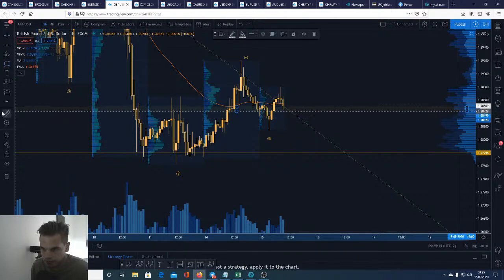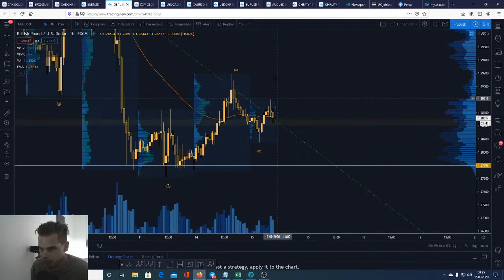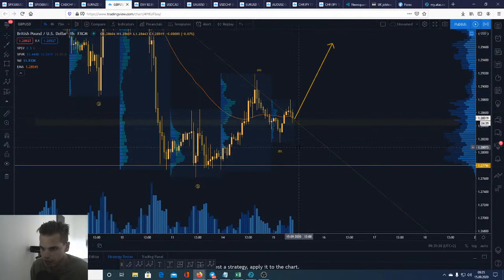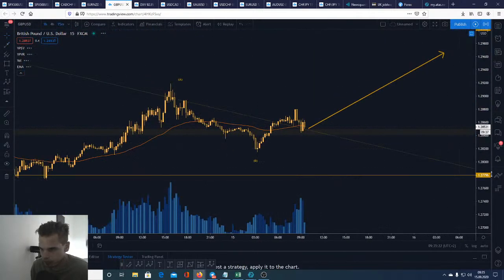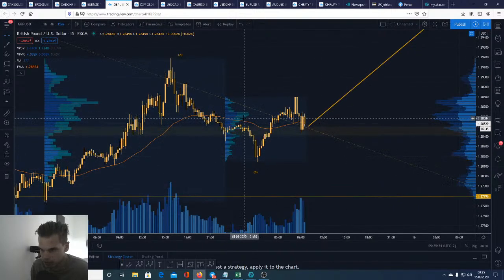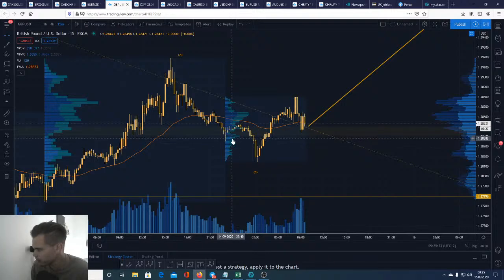Let's see if the market can stay above this level here. If the market can stay above it, it is very likely to see a shoot up. You look at the volume, you can see there's sells here and there are a lot of buys down here in the low volume node. Let's see what happens if all these buys give up or actually stack up.